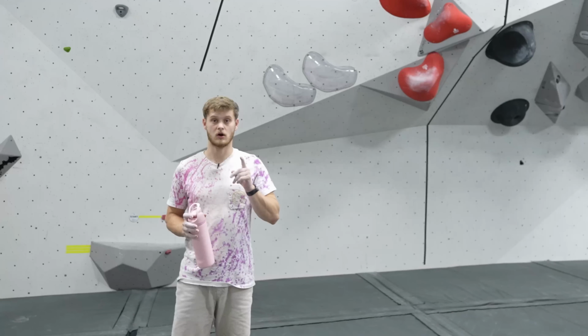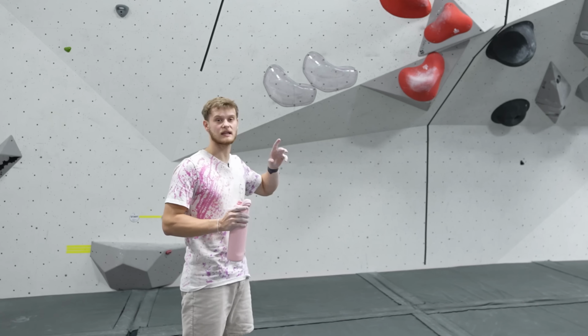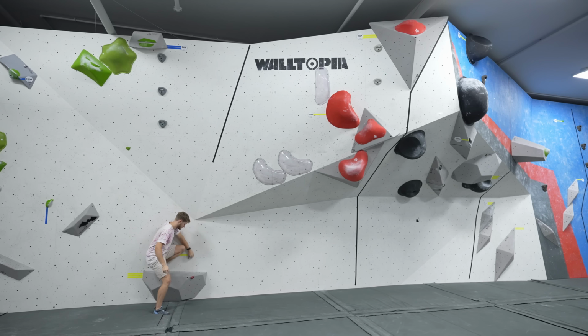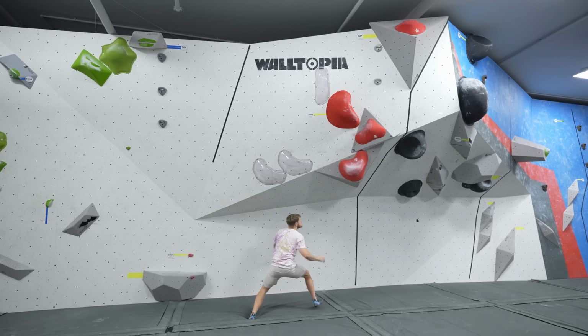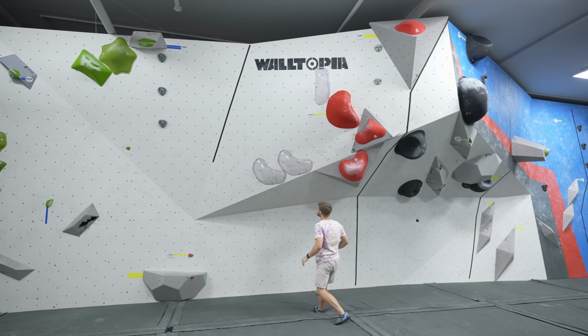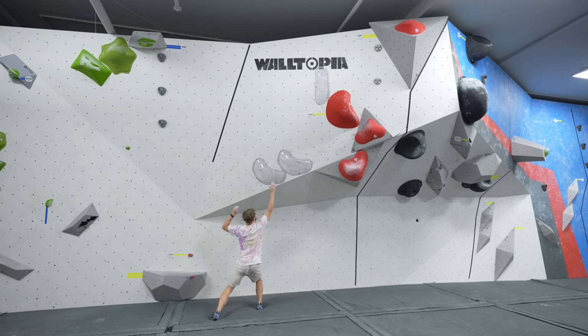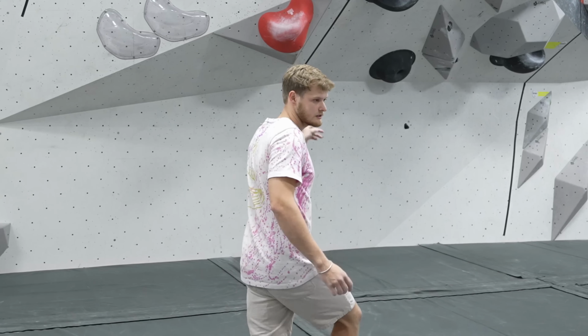Yeah! Okay, I think I can definitely get this red one. Well, actually, I think I can get them all, but I think I can definitely get this, because after the first move, it looks easy. Because I felt really close at the end. Just couldn't make it happen. I think I'm gonna try a new method, because that one ain't working. I'm gonna try the rest of it though.